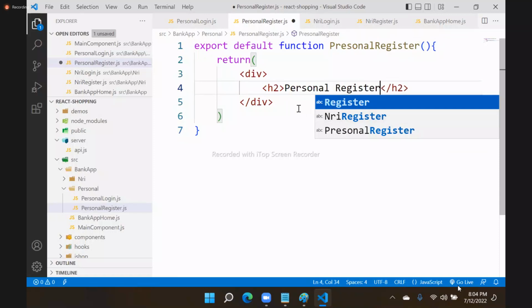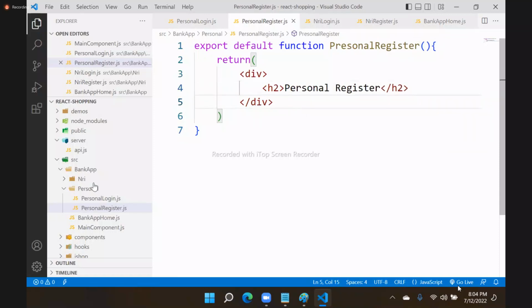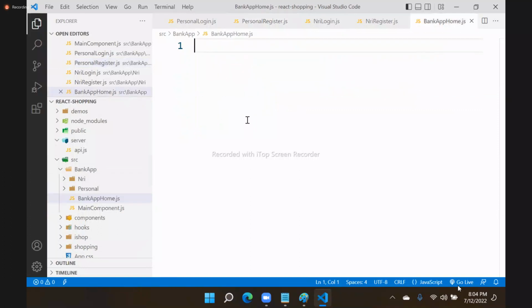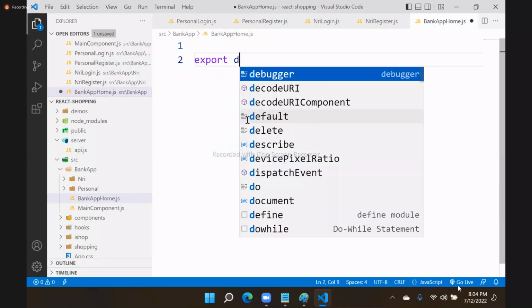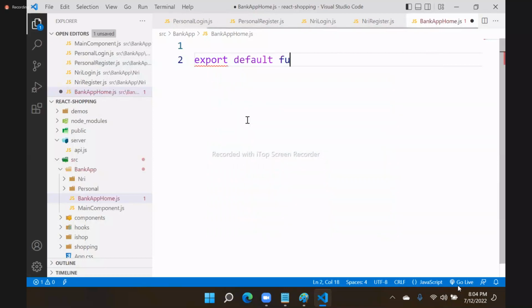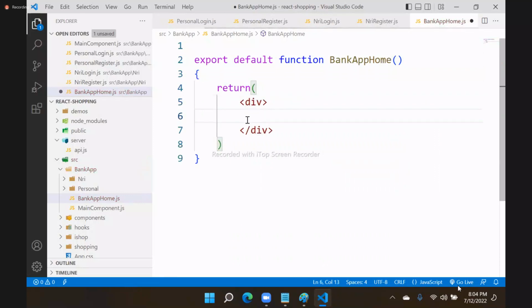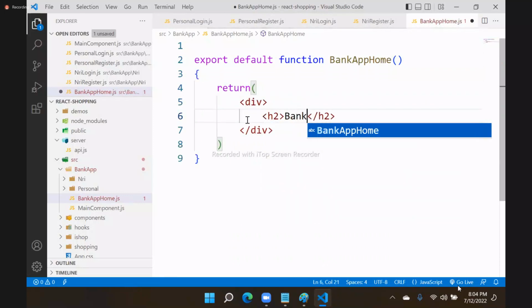Okay. Now this is all the content we are having, and this is bank app home, right? Export default function bank app home, and it should return a heading as bank home. That is the content.